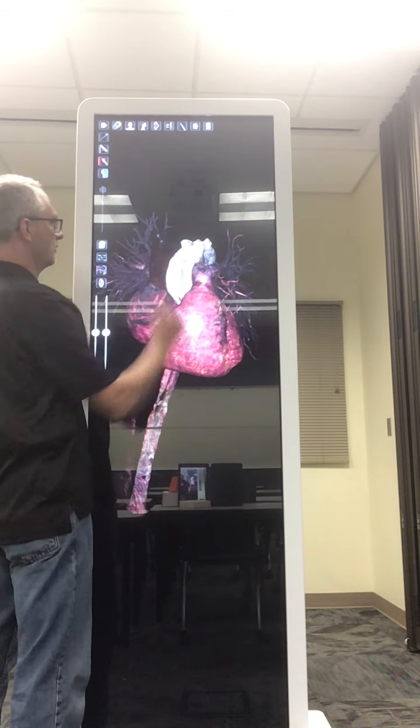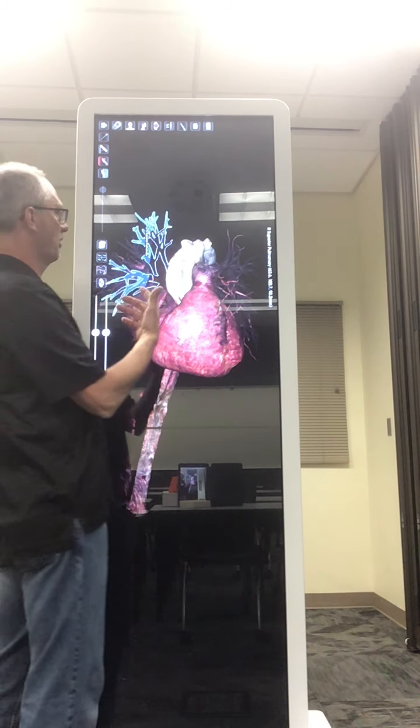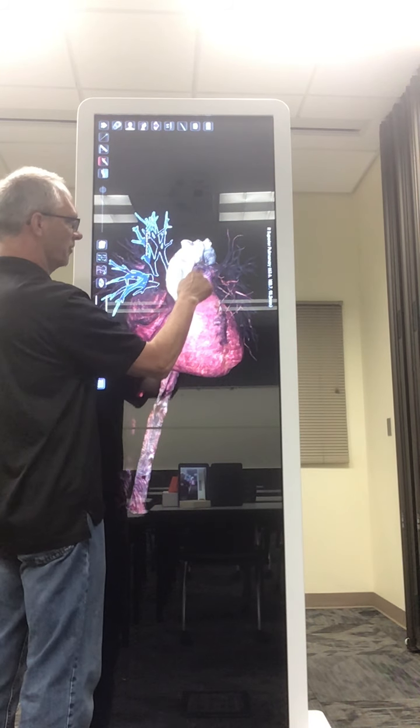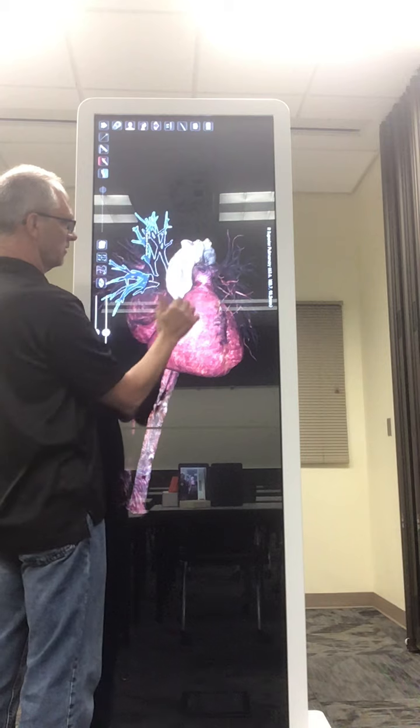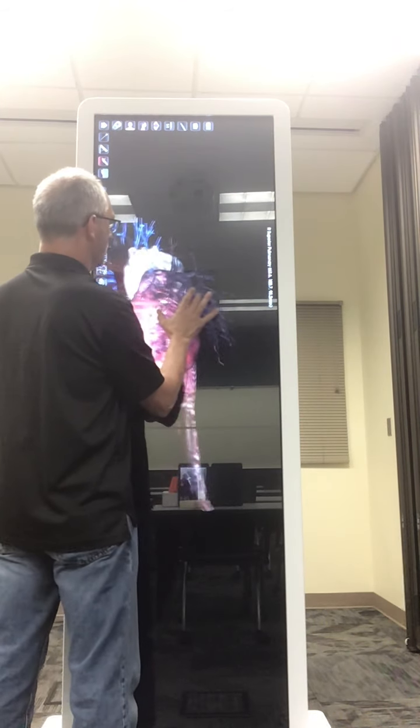Splits into left and right. Yeah, so left and right, the label, there we go. So you can see the pulmonary trunk comes from the right ventricle, splits left and right and goes out to the lungs. Are you able to see pulmonary veins buttons on here?